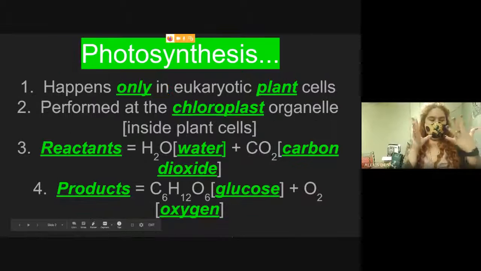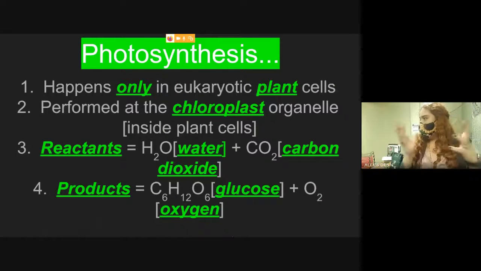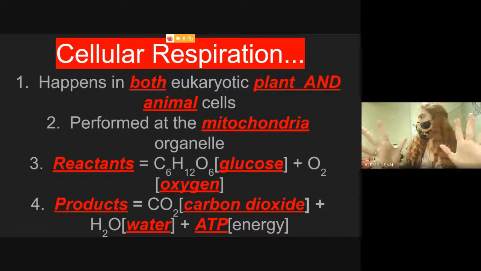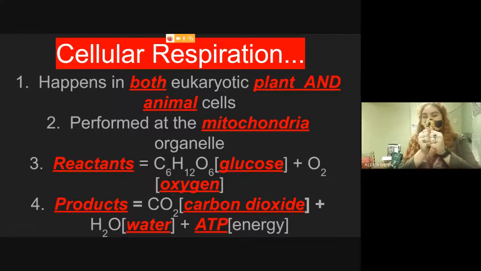So I have a little hand symbol thing that I use to try and model photosynthesis versus cellular respiration. If my fingers are all of this sunlight energy, photosynthesis takes all of that energy and binds it up into glucose. So I put my fists together. This is my glucose molecule. Cellular respiration takes that same glucose molecule, breaks it apart, releasing all of that energy. So now my fingers are free again. There's all of my energy. This is how I model it. I learn by doing things, by practicing things, by modeling things. So I come up with little things like this to model photosynthesis versus cellular respiration.